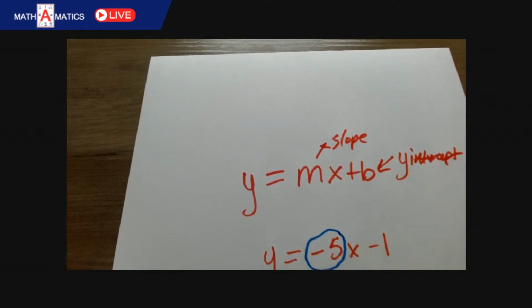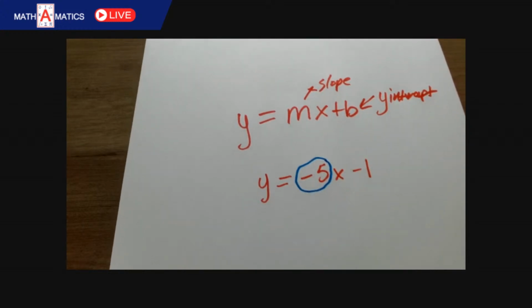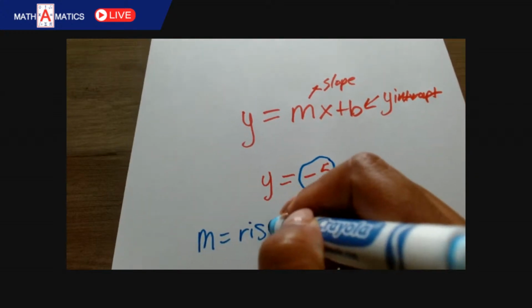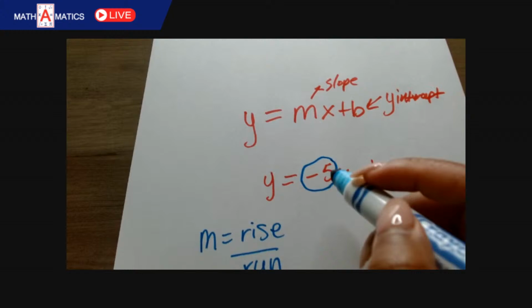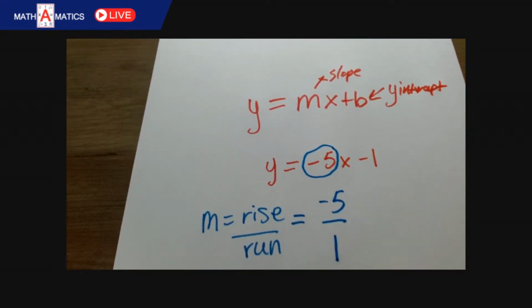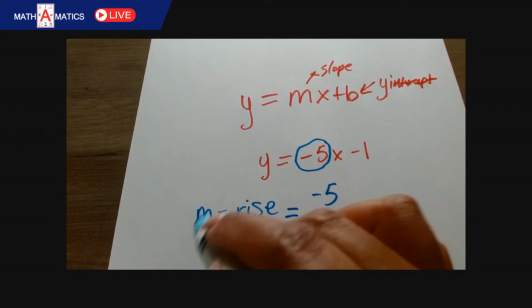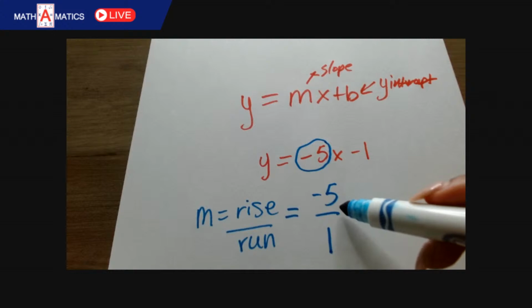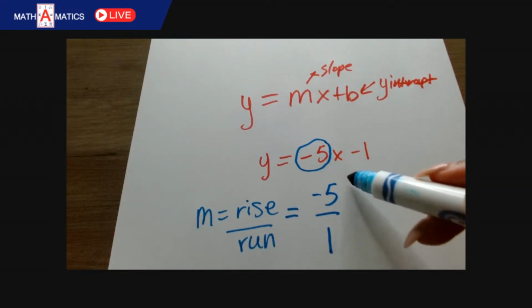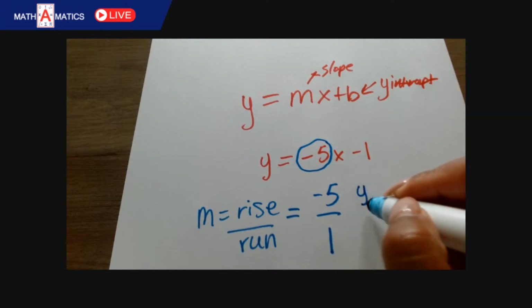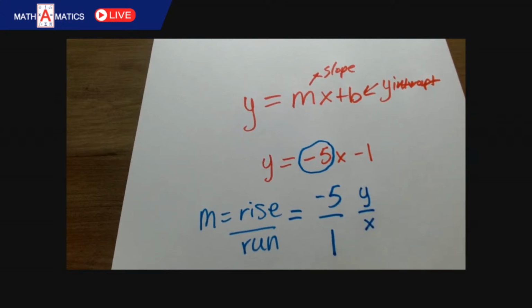And one thing about our slope, as I'm breaking this down tonight, is that m is equal to rise over run. So even when you see that we have a -5, we really have an imaginary 1 down at the bottom. And this rise over run, because slope connects to graphing, think of it as you're rising, meaning like you're standing up out of your chair, and you're running across. So that's really y over x when we're going to graph it.